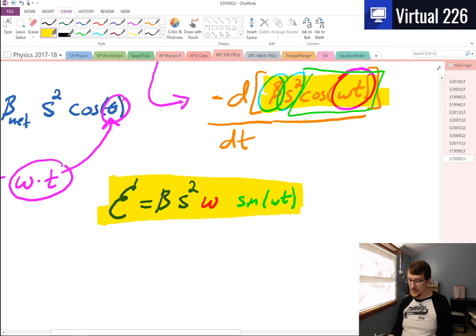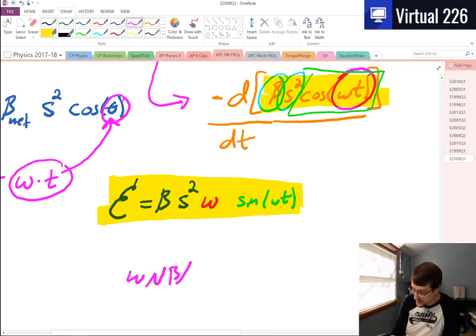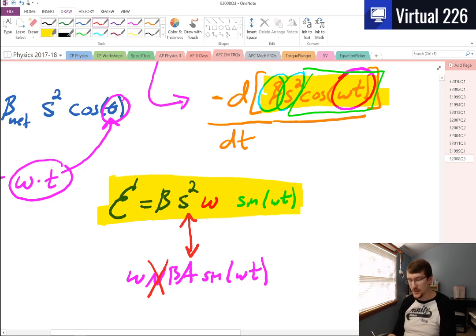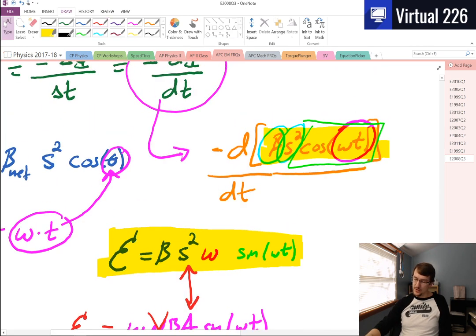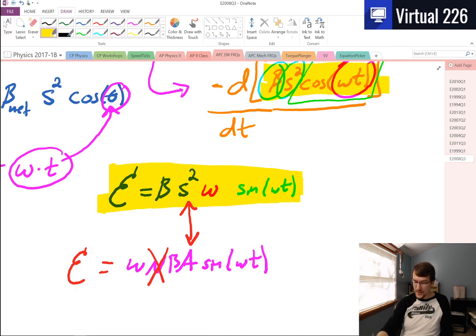Okay, this is kind of similar to the generator equation that we saw in class, where the EMF for a general generator is going to be that omega N B A sine of omega t. In this case, our N is just equal to 1, so it dropped away. Our area is just equal to S squared. So we already know that this EMF will be this omega N B A sine theta, which is omega t. We just had to get there. And what we did is we just proved that using our flux equation. So not too bad there for that last part.